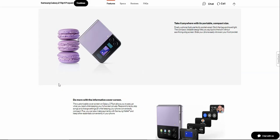What is that? I don't know what this is over here. If y'all can tell me what this is here, let me know. I have no idea what this is here.